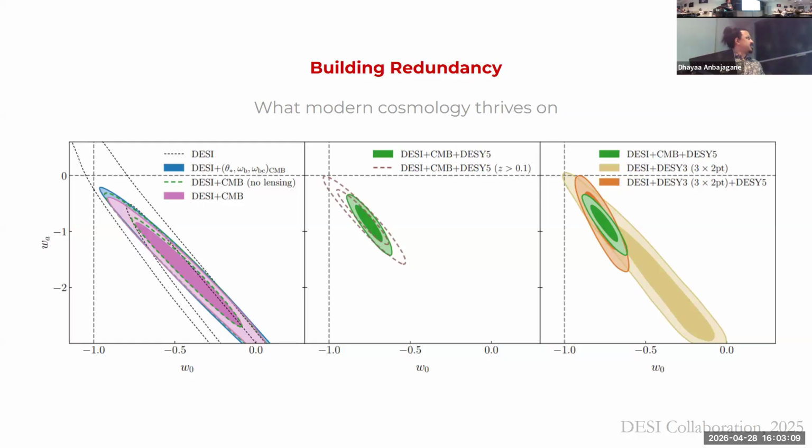I would start by focusing on the green contour here. So these crosshairs, if a contour overlaps with these crosshairs, it means there is no evolution at all. So anytime you're away from that, it's a sign that there is some evolution in dark energy. So this green contour is the combination of galaxies with Planck, the CMB, and with supernovae from DES year 5. And so you find that there's some preference to be shifting away from this constant dark energy model. So you can then say, well, this is a combination of 3 things. Sure, it's more constraining. Maybe one of them is weird, and then the model has to compensate in order to make up for that weirdness. So what can you do? You have other data you can utilize.